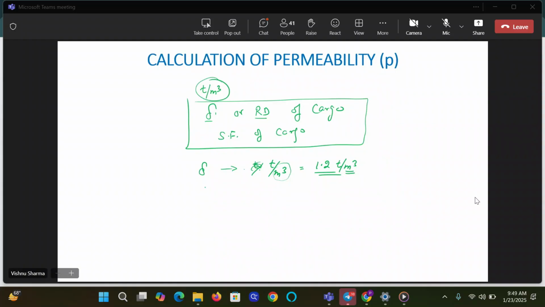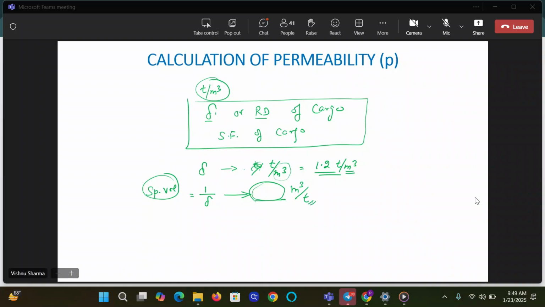Now, if I make the reciprocal of density, you don't have to learn it, it is called specific volume. In physics, this is called specific volume. That means you take the reciprocal of density. If you make the reciprocal of density, what will be the units of the specific volume, guys? If you make it 1 by density, it is cubic meter by ton. Meter cube by ton.